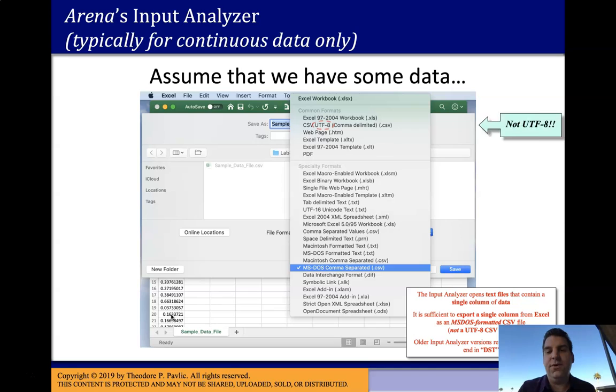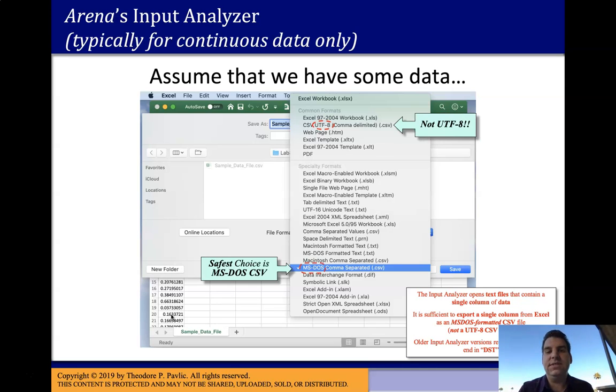Under your file format it will probably default to an Excel workbook, XLSX, if you're using Excel, or something similar inside Google Sheets. Under common formats, you might see CSV, comma-separated values, but it'll say UTF-8, and you want to avoid that. ARENA will not know what to do with a UTF-8 encoded file.